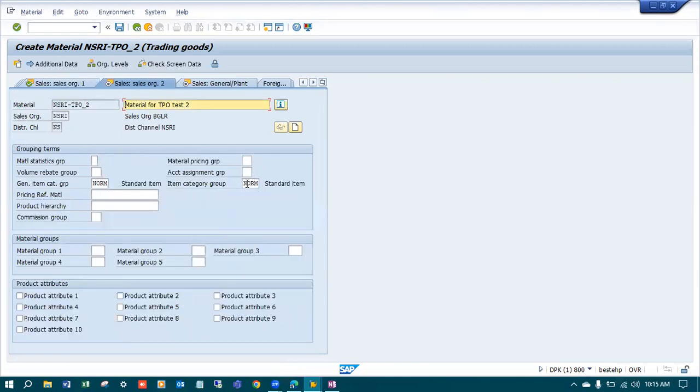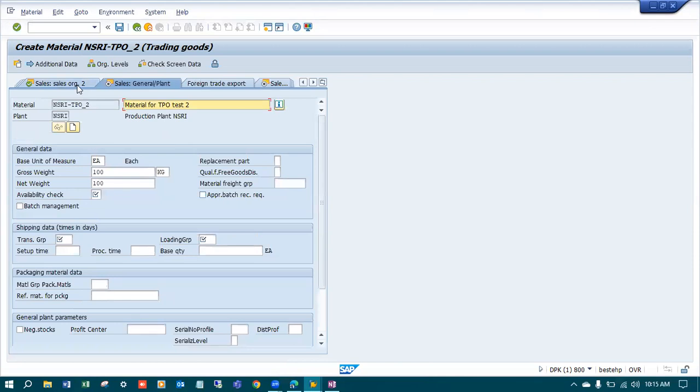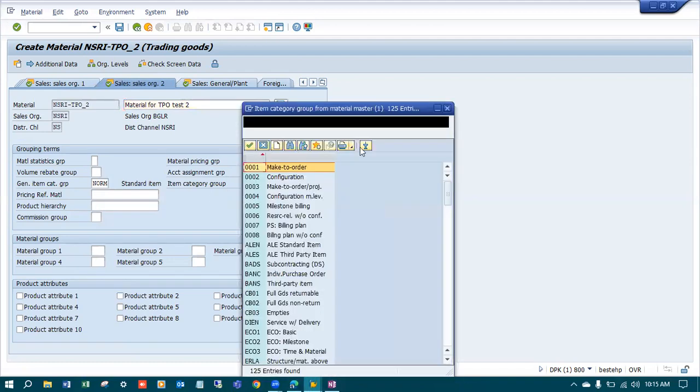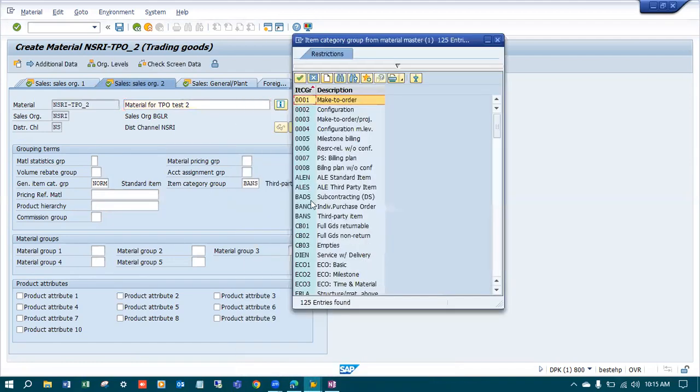Here, item category group. We need to make this as BANS. What is this BANS? BANS is nothing but a third-party item. If I click on this box, here we can see all the options with various kinds of item category groups. I'm maintaining this as BANS, which is third-party item.